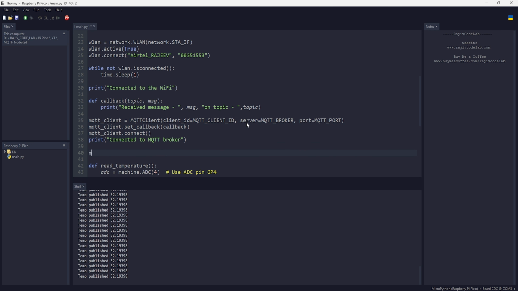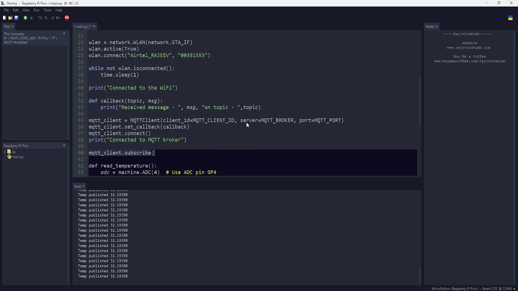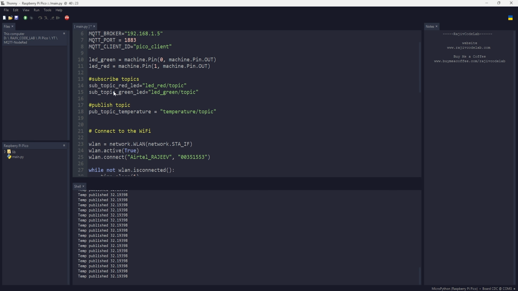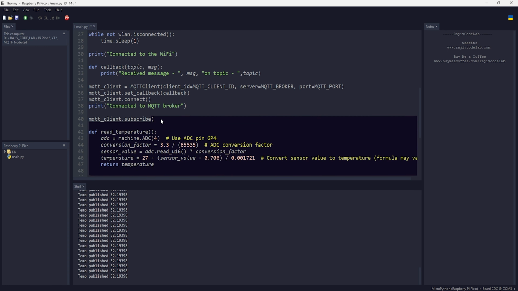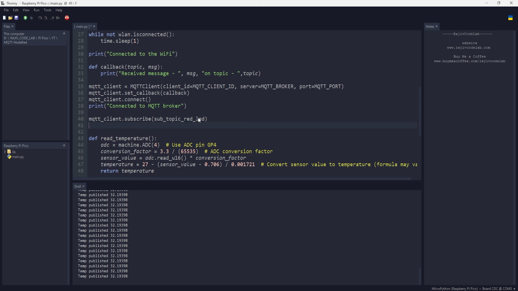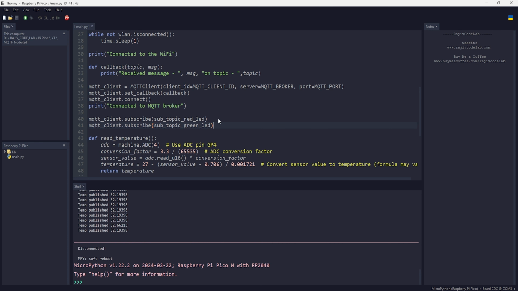After this, MQTT dot sub, MQTT client dot subscribe, and I need to give the name red LED. And let me just copy this for the green. Now let me stop, and we are good.